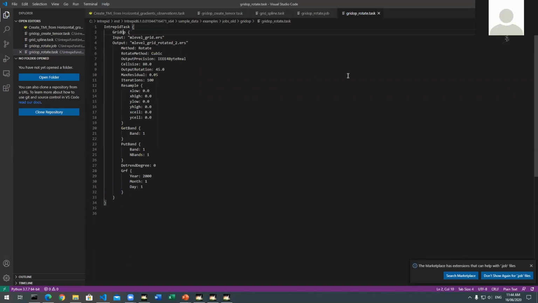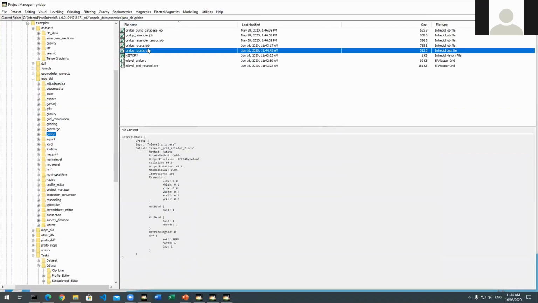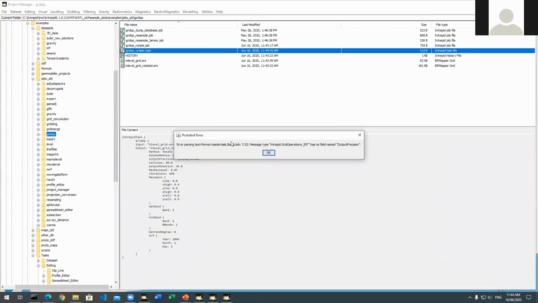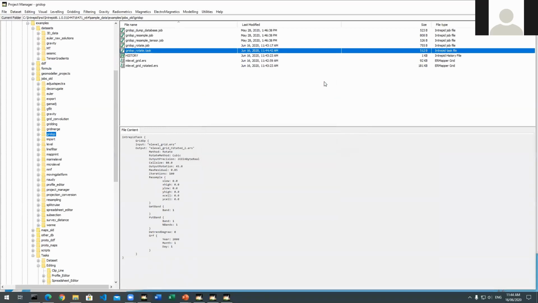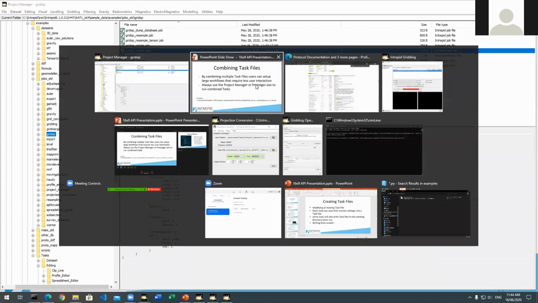Yeah, look, I think GA will be really appreciative if some of those jobs can be converted into tasks. Yeah, with a bit of help from Intrepid. Okay, that'd be great. Yeah, I agree that it's quite tricky. Well, it's quite frustrating if you want to preserve your old job files.